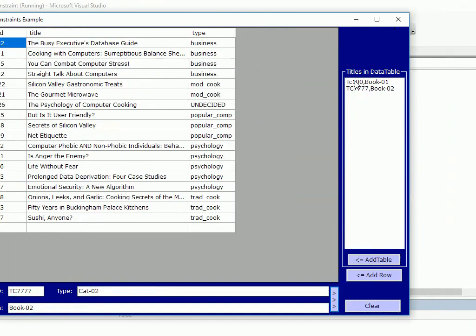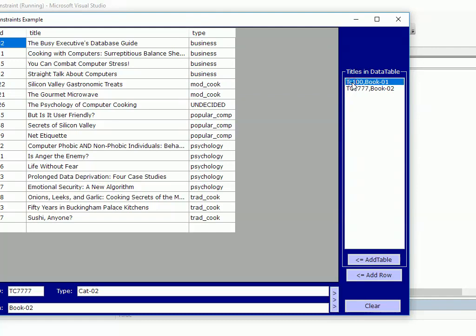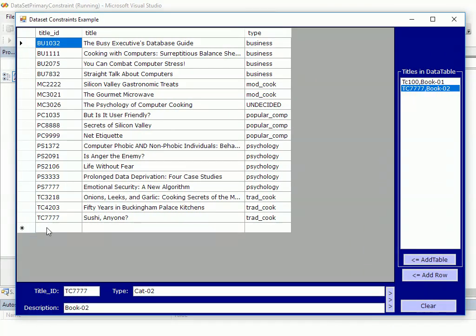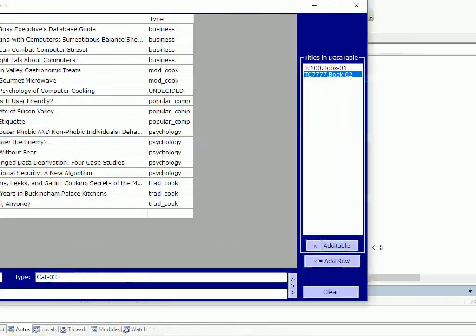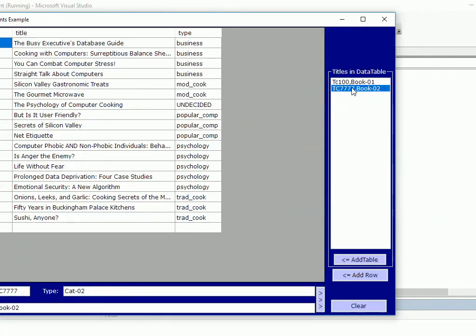If you look at the in-memory table, this one is allowed, but this one is not allowed because we loaded the data with the unique key, and when we try to merge, the merge won't happen because it already exists here. The merge here tries to form a new row.